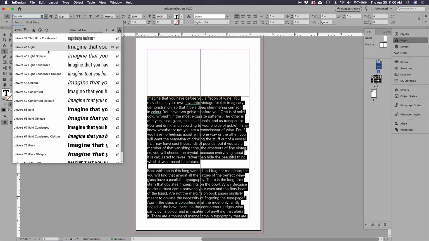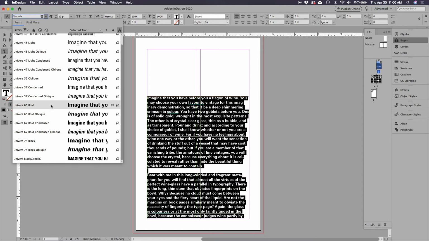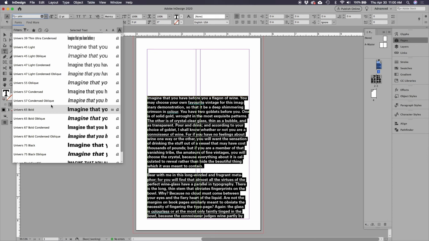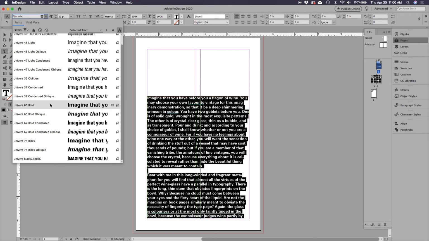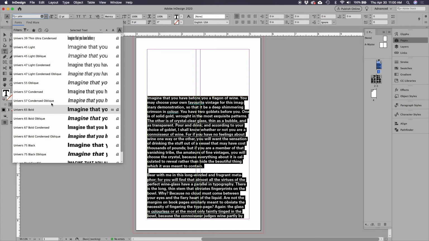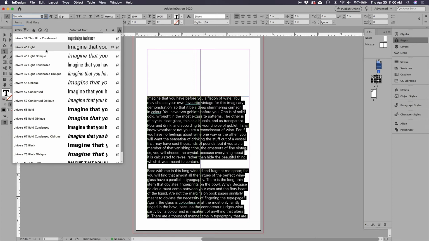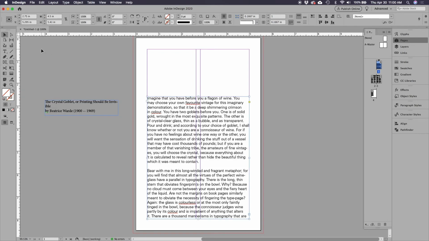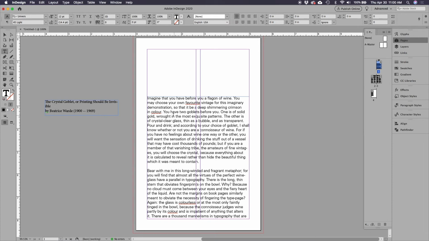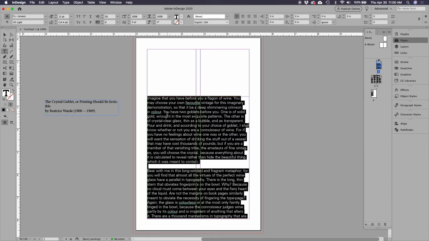just for the body copy, which is what this is, right? I am going to pick, oh, maybe I don't even have it. Light. I think I'm going to pick Universe Light. Okay. Let's see how light that is. Oh, that's fine. Okay, Command A, select all. Okay, so that's the first thing, is Universe Light.